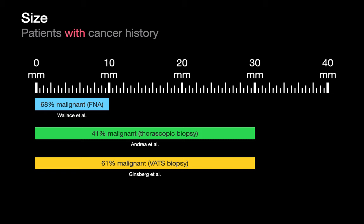Our suspicion that any lung nodule may be malignant is also heavily influenced by whether a patient has a known malignancy. Although there's an element of selection bias since we're looking at biopsied lung nodules, the message is pretty clear. In FNAs of subcentimeter lung nodules in patients with a known malignancy, Wallace reported a 68% rate of malignancy, compared to rates hovering around 1% in patients with no known malignancy. The lung nodule follow-up schedules in the Fleischner Society Guidelines and Lung RADS Guidelines are generally based on the assumption that the patient does not have a known primary, which means we should avoid using them in patients with known primaries, for which pre-test probabilities for malignancy may be an order of magnitude different.